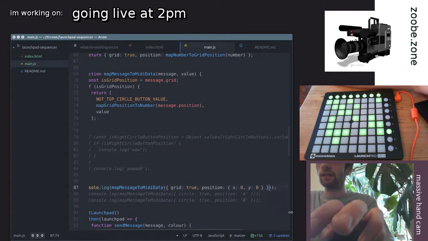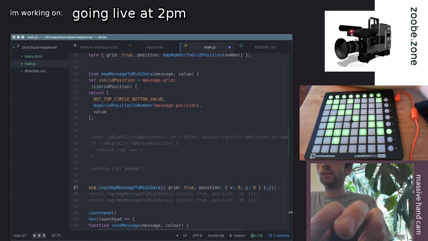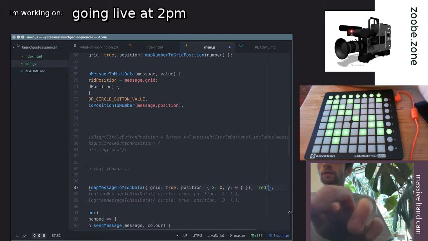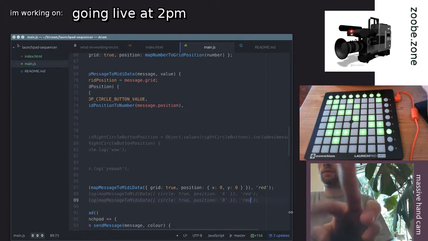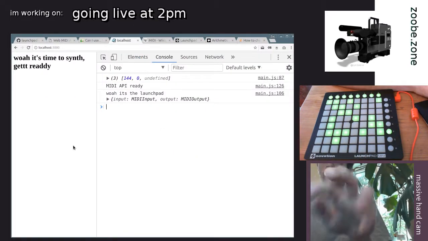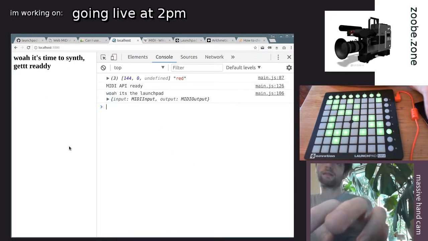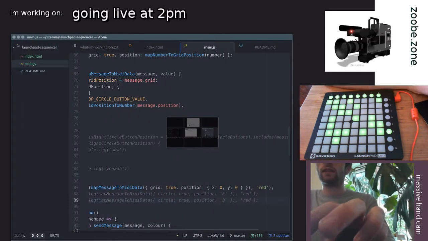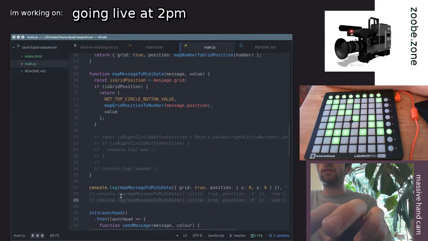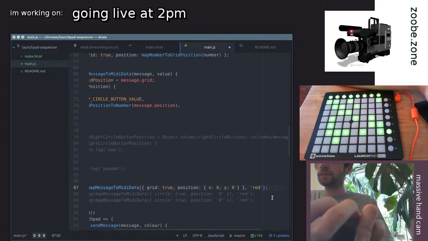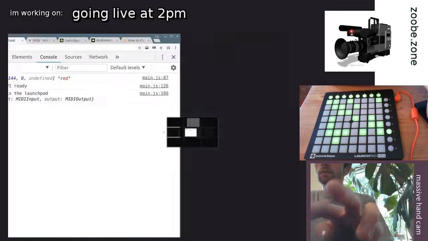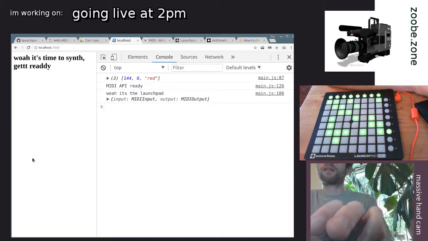So then we'd send through the value as well. So send the red, which wouldn't be red at this point, it'd be some sort of number, but okay. So, oh, should it be console logging that? Oh, I put the comma in the bracket in the wrong place.